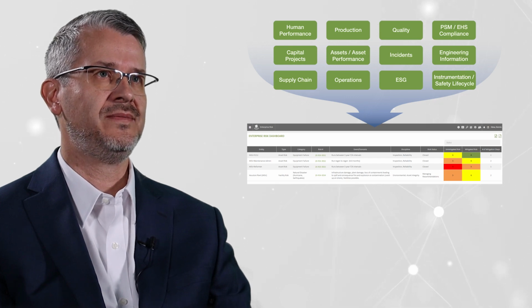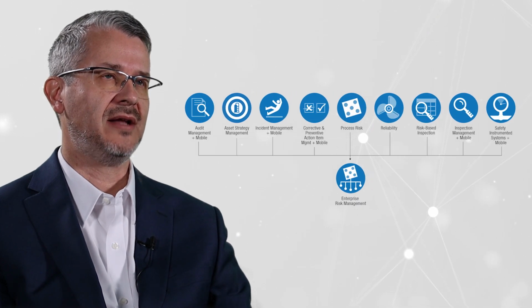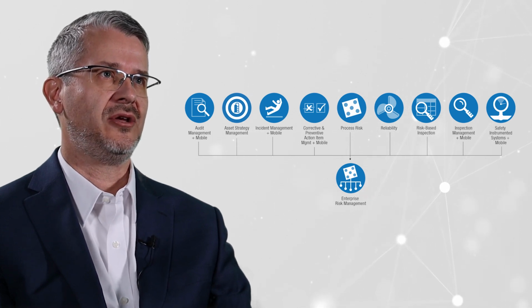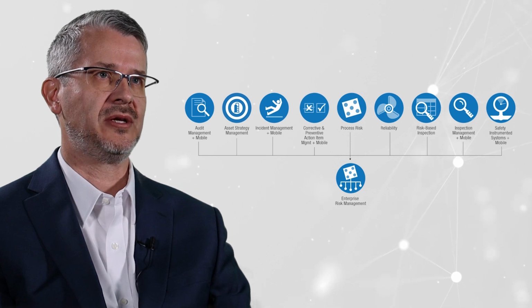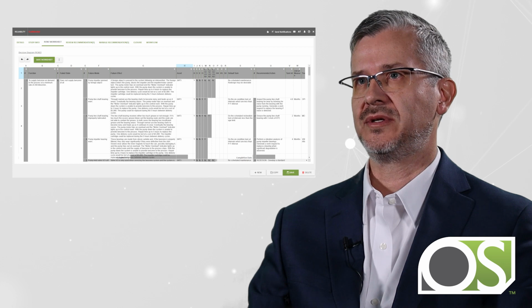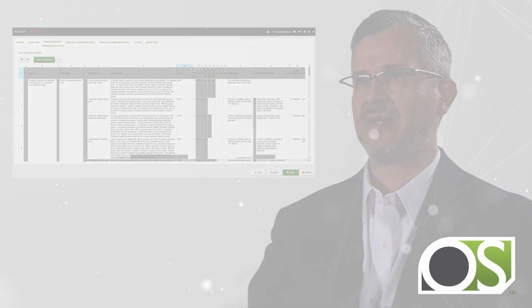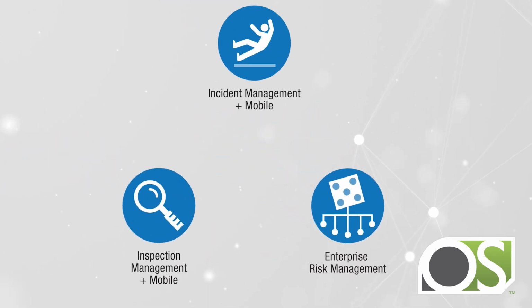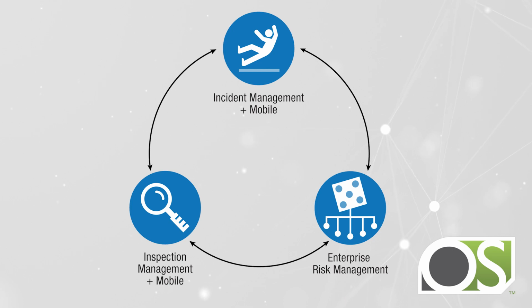is a starting point, but there are other key modules in that, like inspection or incident investigation, that contribute parts of the risk picture. And so where do you go to get those quick insights where all the risk contributors lie? The risk registry lies in the enterprise risk management module, which is really the umbrella that overarches all these different OESuite risk contributors. And that's why the interoperability is so important, because it makes it seamless to put all those things together into that common view.